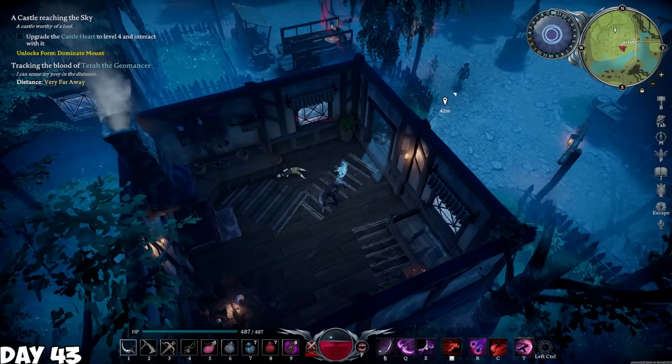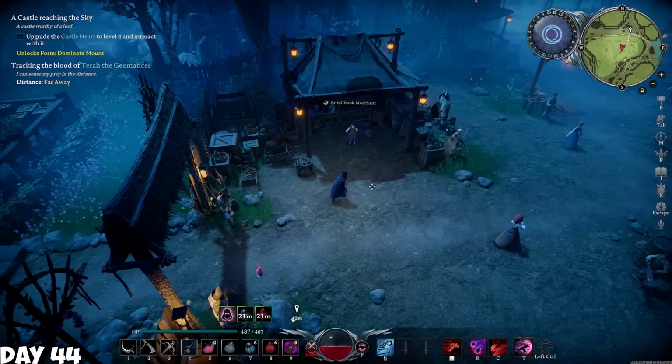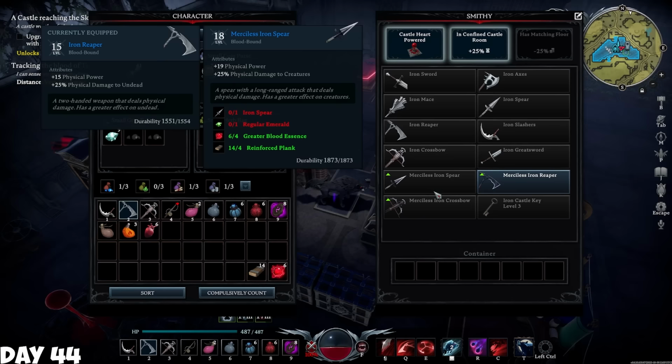I then continued raiding villages for their money as I was very poor. I really wanted some merciless weapons before I continue fighting some V-Bloods. With enough money, I went back to the merchant's camp to buy the merciless Iron Reaper recipe. It's honestly pretty sad that it didn't have any merciless lashers, but this is good enough. I upgraded my Reaper to the Merciless Iron Reaper, and it was time to fight the next V-Blood.